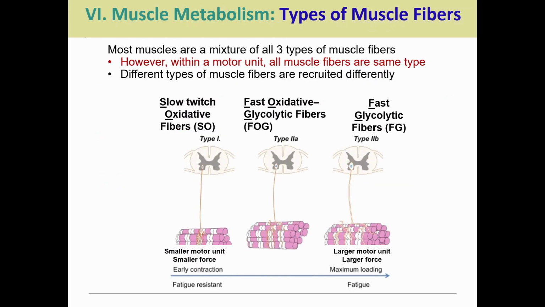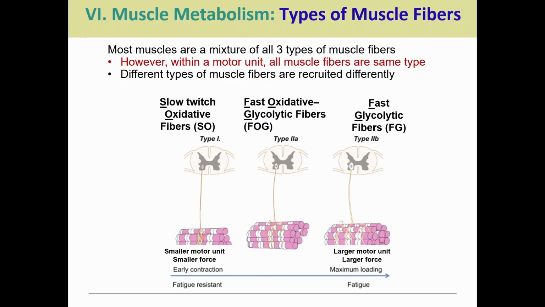But generally speaking, no muscle is made up of just one muscle fiber type. It's a mixture, right? All three muscle fiber types are found in every individual, like in the muscle of somebody's thigh or arm. We find all three in general. It's just which ones are more common than the others.